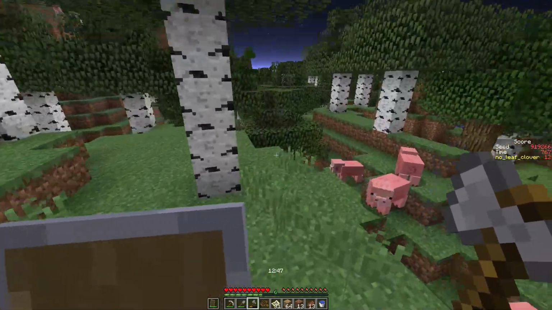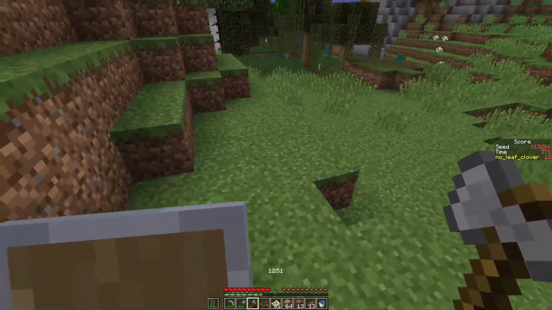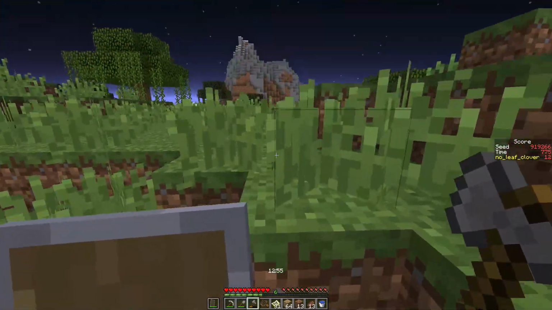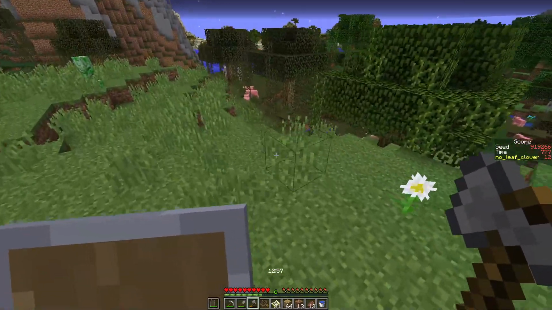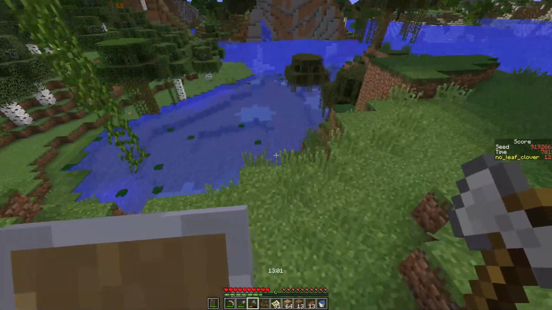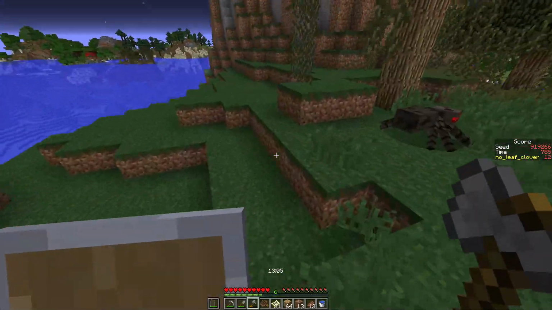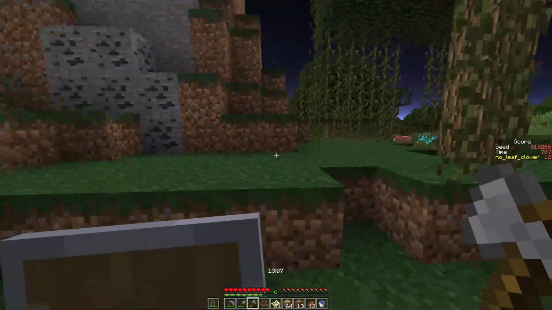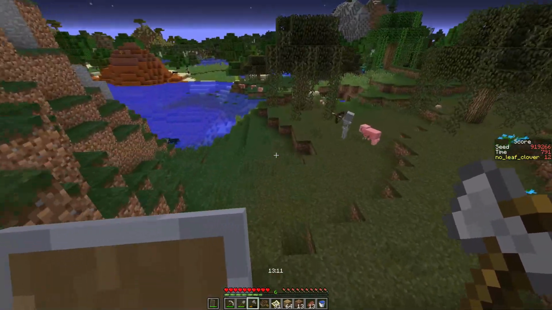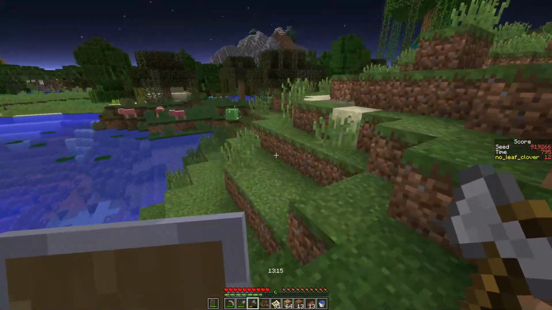I mean, this is good swamp. I don't know why the game insists on only spawning creepers and skeletons. Yep, creepers and skeletons. Sheep, not chickens. Lots of spiders, so the game is proving me wrong. It's not just creepers and skeletons. Guess what? It is also a medium-sized slime.